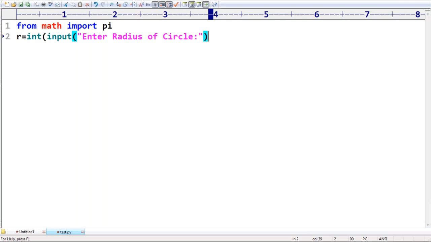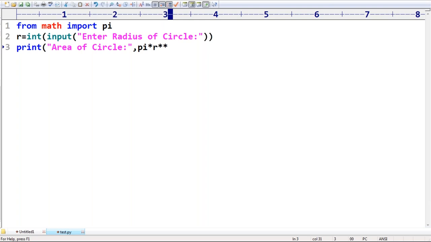I'm getting the radius. Now print "Area of circle is", what is the value? Pi r square. Pi into r square.